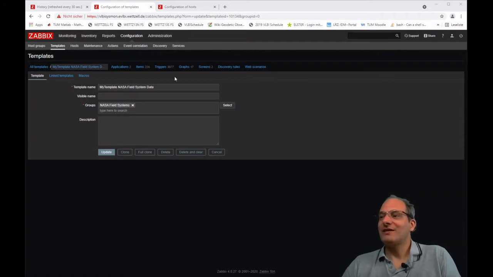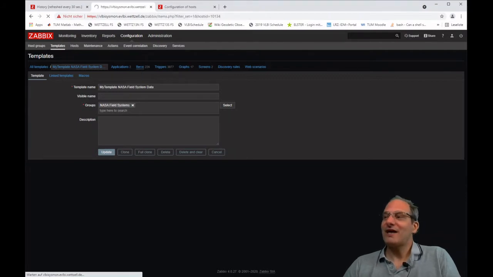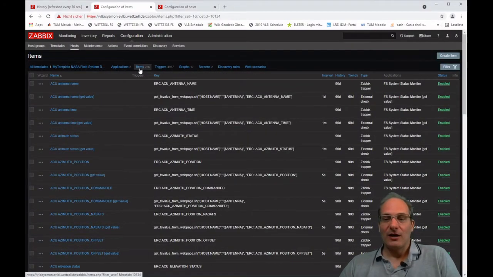So here we have the templates for the NASA field system with all of these items. All of these items which are defined here can be used by you, and you can send in your data. I already explained that we have a lot of items which you can already use. This central aspect is quite helpful for you, because you don't have to have it locally. You just send in the data via the internet, and then you directly have access with your private account or with a guest account, so that you can directly check your data.